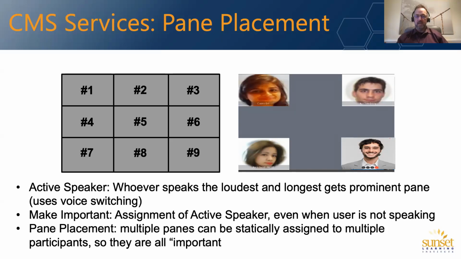For the participants who are placed in those panes, you can decide whether they should see themselves in the reserved pane, or if they'd rather maybe just see a blank pane, or maybe even the next participant. Pane placement can only be set after the meeting has started, and only active participants can be assigned to panes. The screen layout assigned will determine the panes displayed, and the pane position in the layout determines the order that's being filled by the video participants. If a placed participant were to disconnect from the meeting, just like with the labels, then the pane they were assigned to becomes just a blank pane. And if that participant were then to reconnect to the meeting, you would have to add them to that pane again. They don't automatically assume that same position.